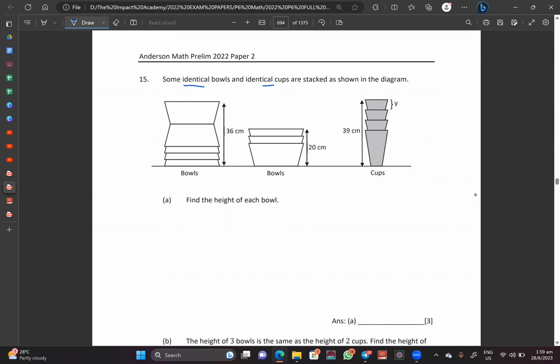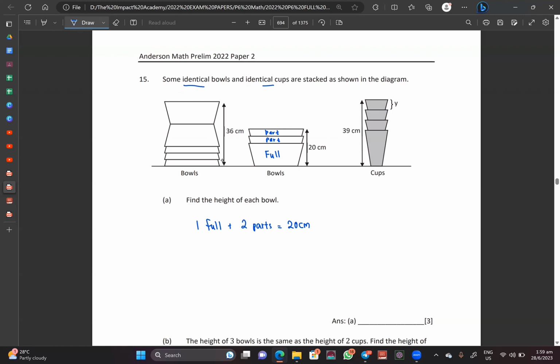So what I want to do first is understand that this is one full bowl, so I'm just going to call this a full bowl, and we know that these are all stacked on top of that full, and we are going to call all of them parts. So I know that one full bowl plus two parts gets me to 20 cm. Because one full plus two parts equals 20 cm, I can reflect that in my first diagram, which is over here.